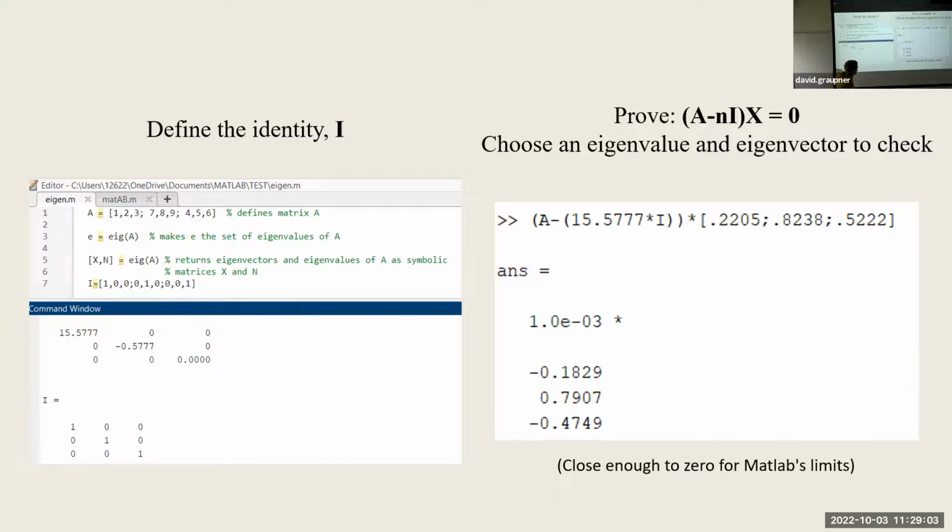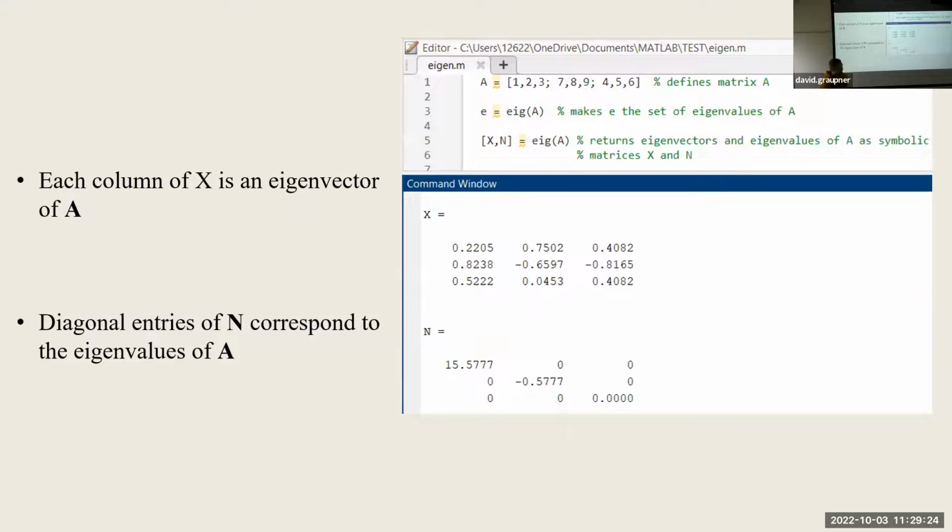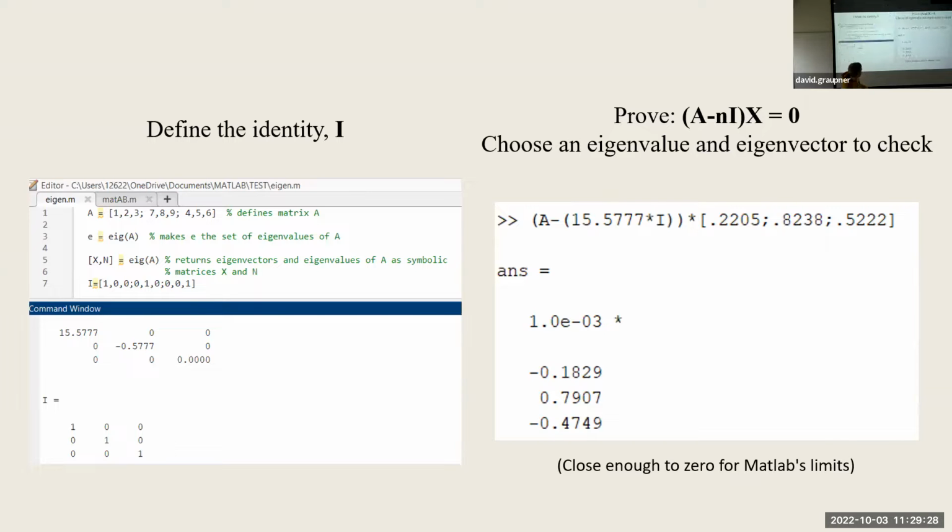So if we put A in here, we pick one of our eigenvalues for n, multiply it by the identity after we define the identity in MATLAB, and then multiply it by one of our eigenvectors. I think it's the first one. Yes, it is the first one.